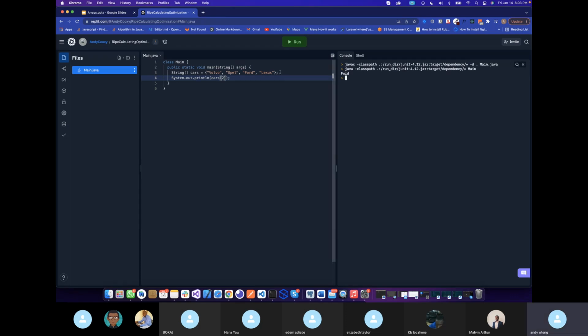Ford. So instead of having string car 1, then you say Volvo, then you come to the next line string car 2, then you just use it. We have simplified all of them by just putting all the values in one variable here and then displaying it. So indexing is very important. If you understand indexing, so for instance, if I want to display the last value, I'll just pass in 3 and then it is going to display Lexus.